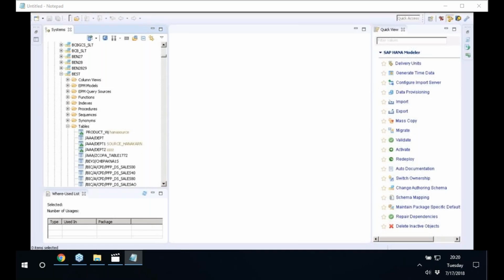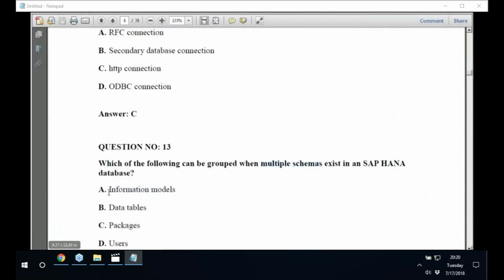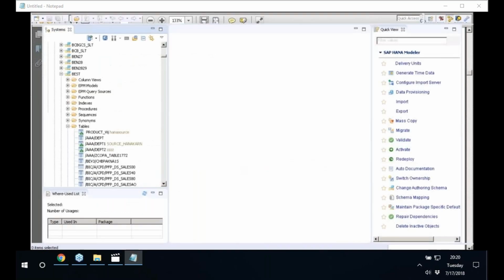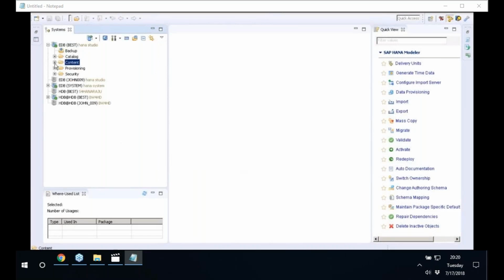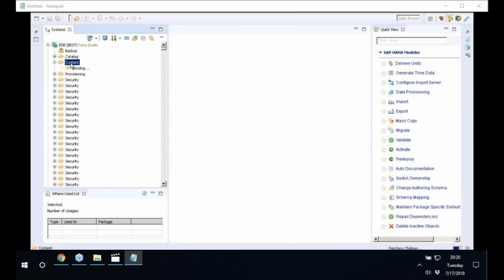So can you group information models? Where are information models? Do you have them under catalog, under schema, or under content called packages? Close the catalog and expand the content. Under content, information models are grouped under package.